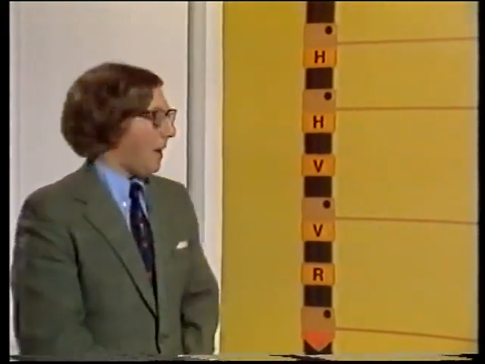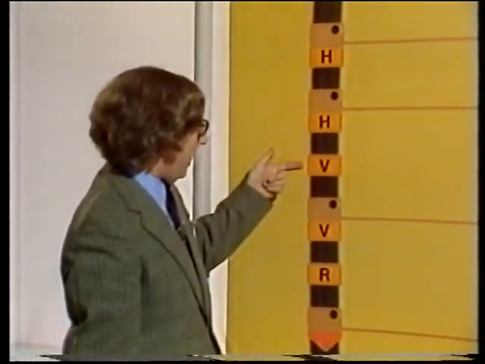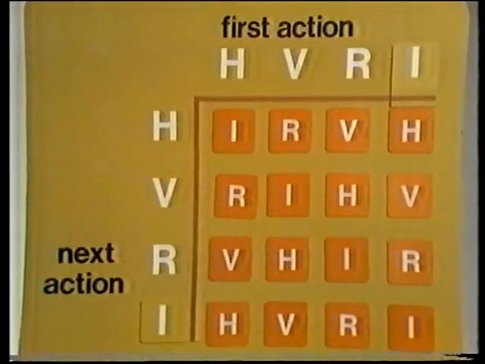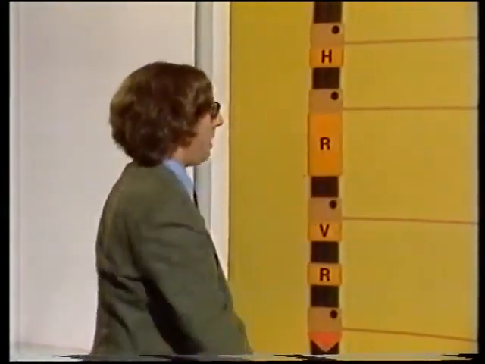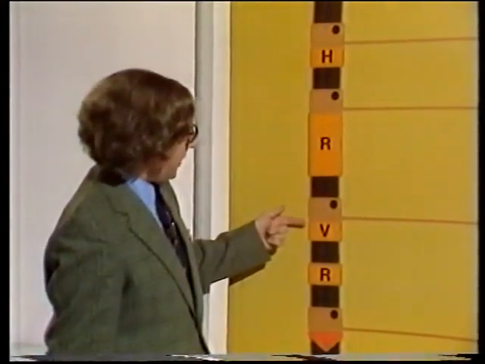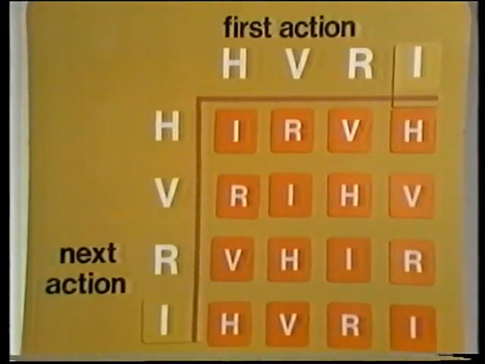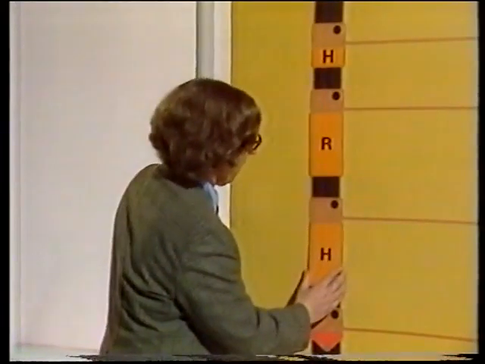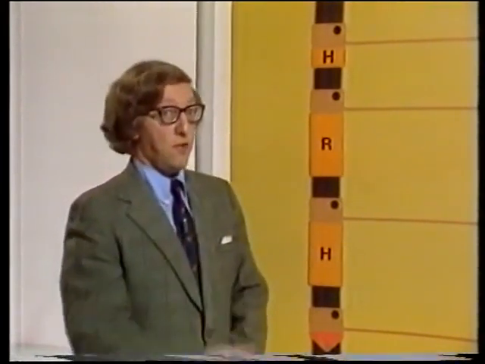And perhaps Alan can use this to improve the design of our machine. Well, I can certainly use Don's table. You see, in our original mock-up, we have the actions H and V, and from Don's table, and we already saw this previously, H and V is R. And so I can replace these two actions by the single action R. Further down the machine, I have V and R combined. Now, what do they give me? Well, V and R gives me H, and so I can combine these two actions by the single action H. And this Mark II version is a much improved machine.